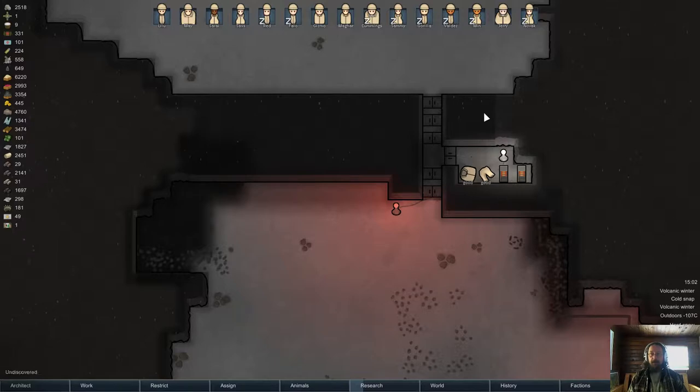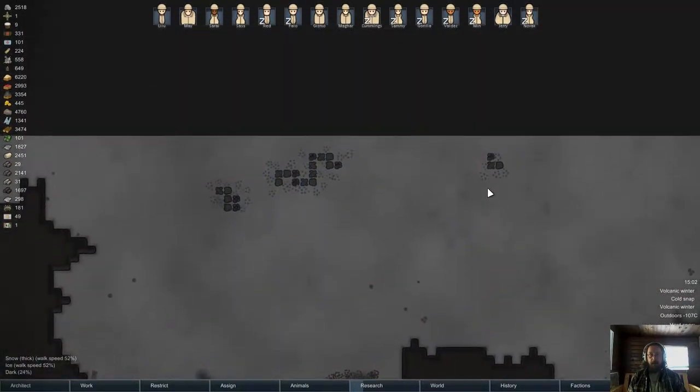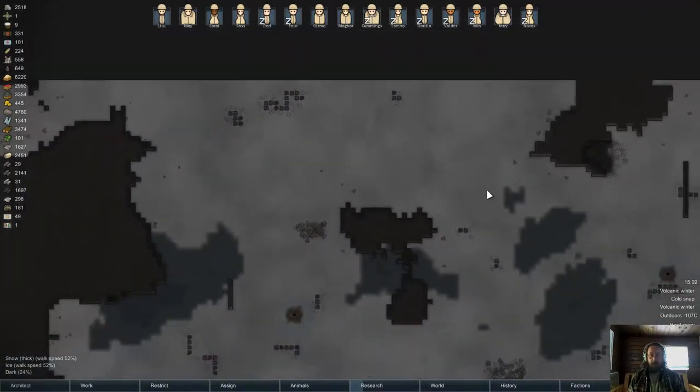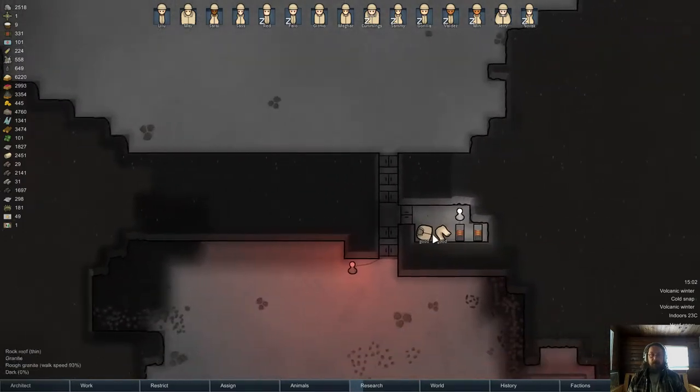So we built these fortifications and we powered them up. This one's pretty close to the edge of the map. The edge of the map's right up there. And the reason we're here at this one is it worked.